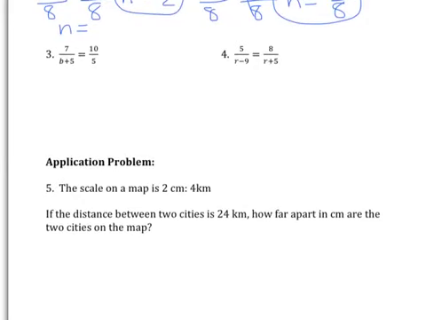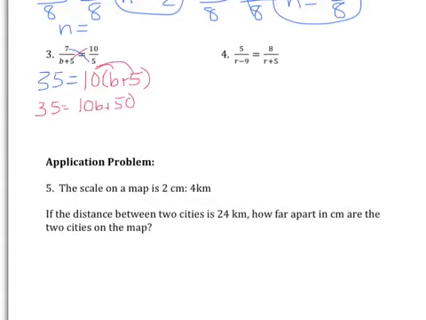All right, so cross multiplying. Now, the 7 times 5, that's the easy part, right? So I have 7 times 5, that's 35 on one side of the equal sign. On the other side, it gets a little more difficult because I need to take 10 times b plus 5. So in order to do that, I need to use parentheses to show that I'm taking 10 times all of b plus 5.